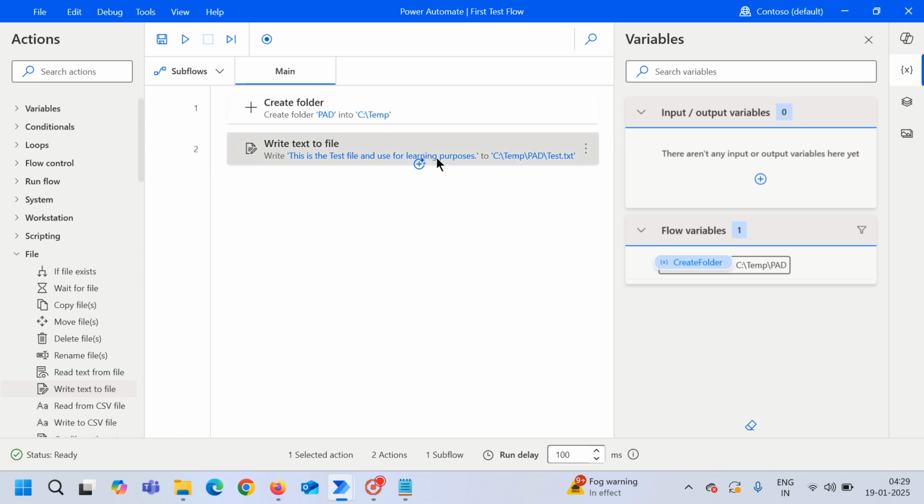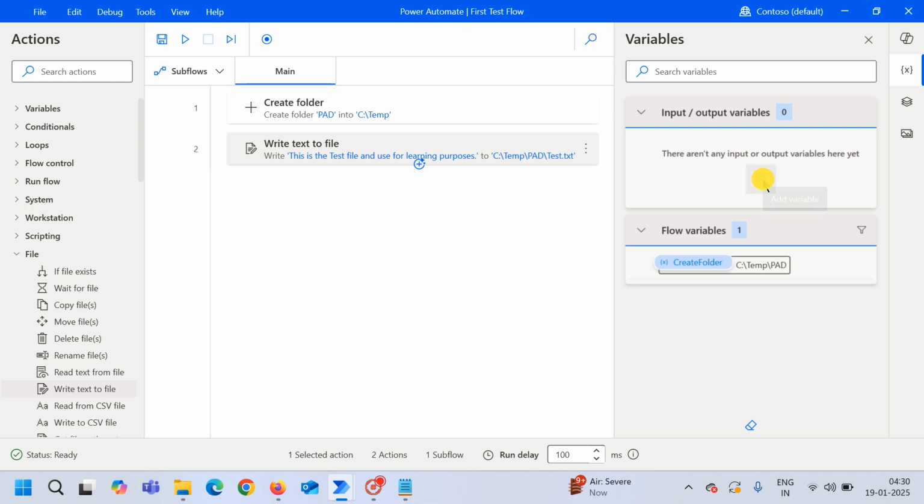So this is how we can select the options and create some flows from scratch. Let's learn about this input output variable concept as well. Basically, right now whatever we are passing up here, we are typing it manually. But if you don't want to type it manually, in case you create some variable and pass the common value into it, rather than typing the path or the name manually again and again, you can just pass the variable.